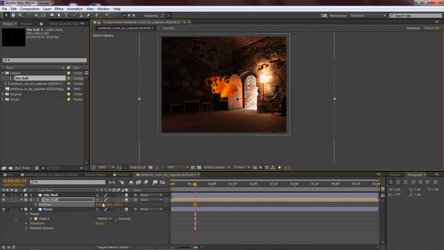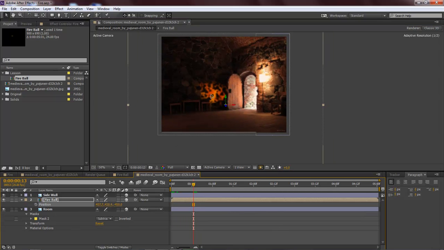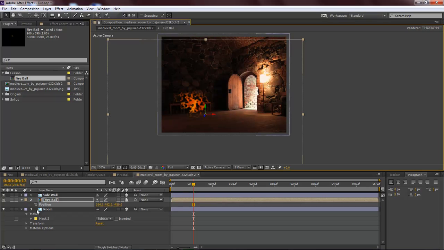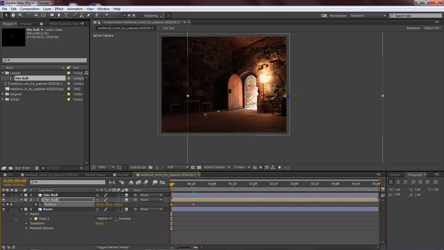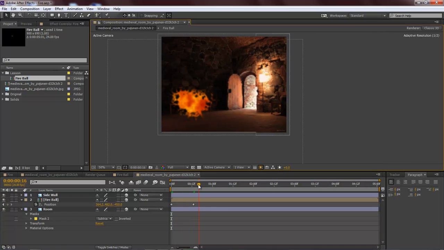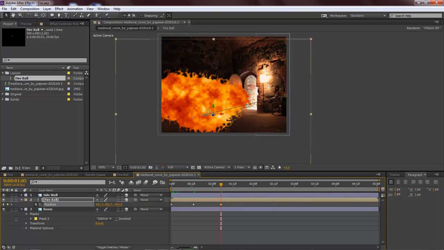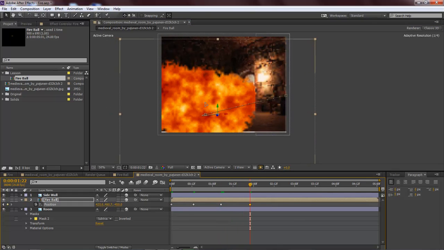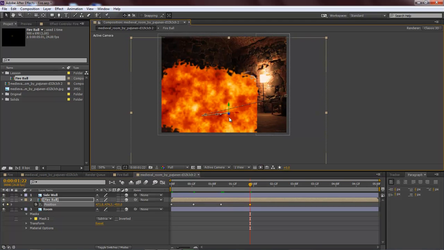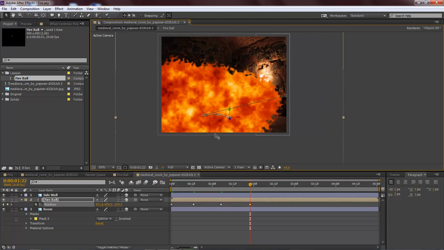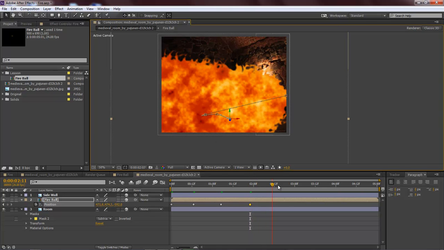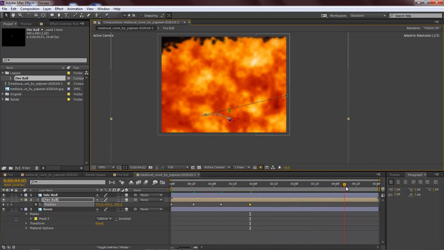Okay, so now let's come over here, drag it all the way to the beginning, and it starts to become a fireball up into there. Let's position where we want it, which is about up in here. Click on position, come back, drag it out of sight, and now whenever it comes in, it's going to do this. Let's start dragging it over. And then let's bring this forward some. And then there you go.